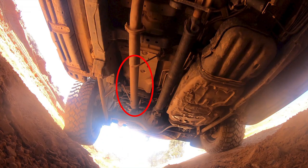Holy shit! The exhaust is the stock exhaust, except I cut the muffler out. Just took it to an exhaust shop and said, can you just cut that out, weld a straight piece of pipe in? And now it sounds sweet. I love it.